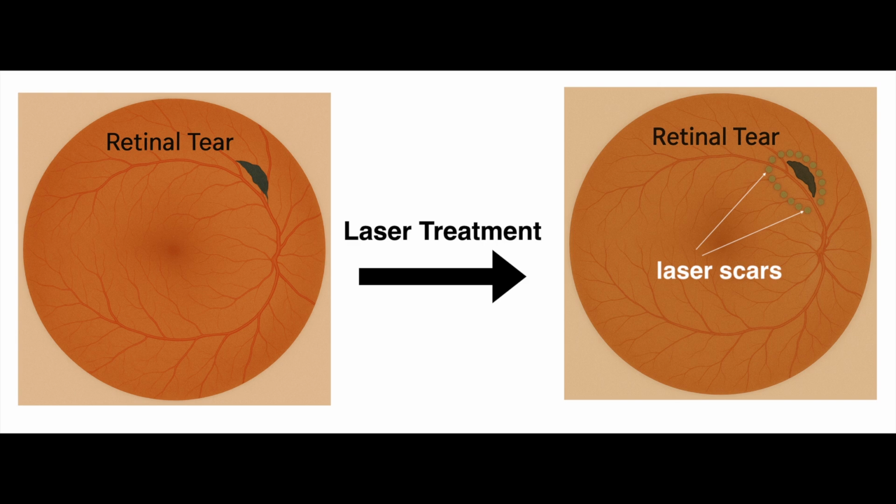The retinal laser procedure is as follows. We first put a numbing drop into your eye and then put a lens on your eye that prevents your eye from moving, and it magnifies the retina for me. Some retinal surgeons do this effectively without the lens in a slightly different technique. We then apply the laser spots around the tear. In most cases, you will feel something, but it tends not to be too painful, as it's not sitting on top of a nerve. The procedure takes less than 15 minutes, and immediately after the laser, you will likely be black blind from the lights.